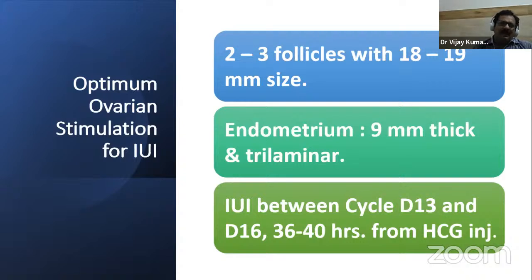We have also seen in some cases where the endometrial thickness may be more than 8 mm, but the echo pattern will not be trilaminar. So in such cases, the pregnancy rate comes down. So for that reason, we tend to look for this type of echo pattern. There are so many topics on this bad endometrium, and when we discuss the endometrium, it itself is a vast subject.